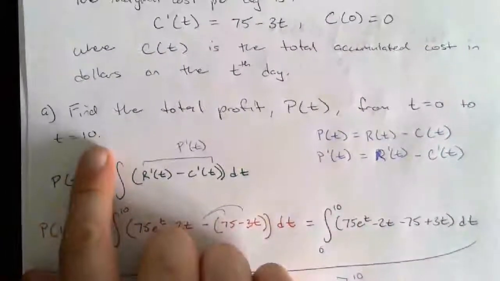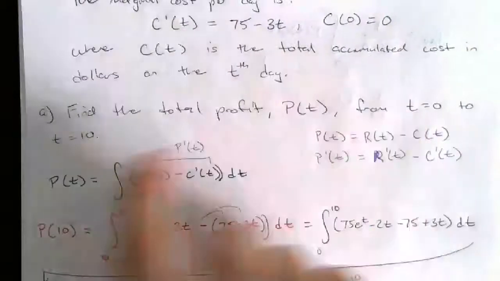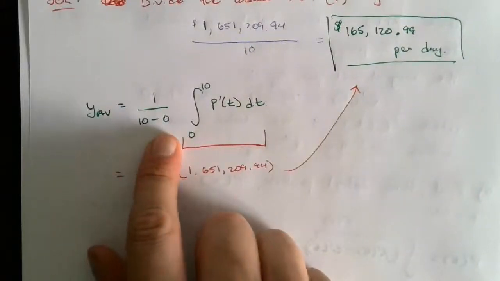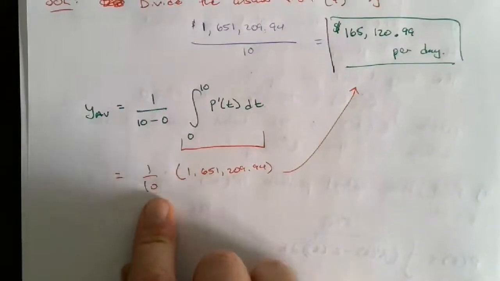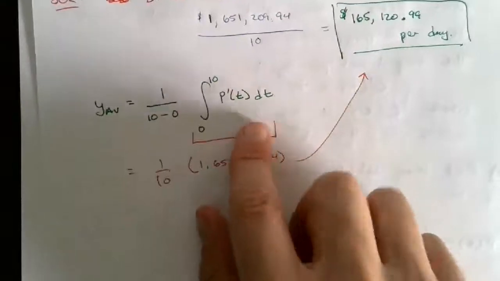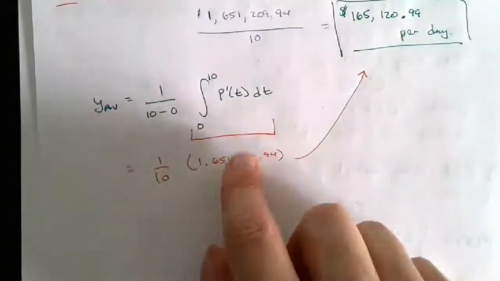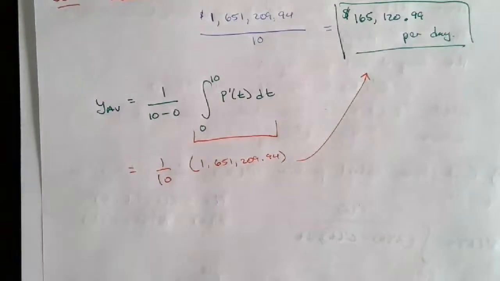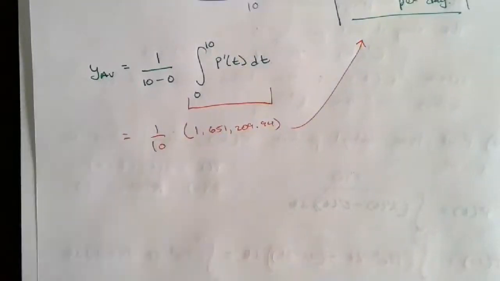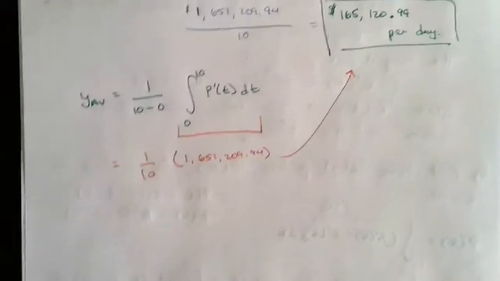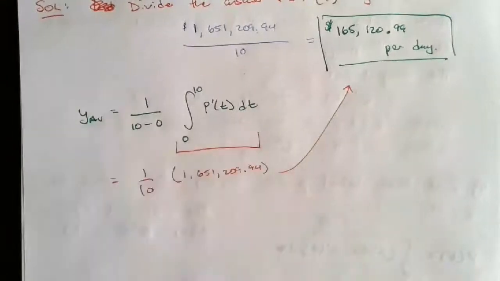Now, if they had told us originally that we wanted to use from t equals 0 to t equals 5, or if they wanted to use from t equals 5 to t equals 10, this would have been 10 minus 5 here, and this would have been 1 divided by 5. The number we would have gotten here would have been different, but it would have been the profit from day 5 to day 10, and then averaging that out, it would have been 1 over 10 minus 5, which would be 1 over 5. So it's not always going to start with 0. That's important to recognize. But average value is helpful to determine things like this.